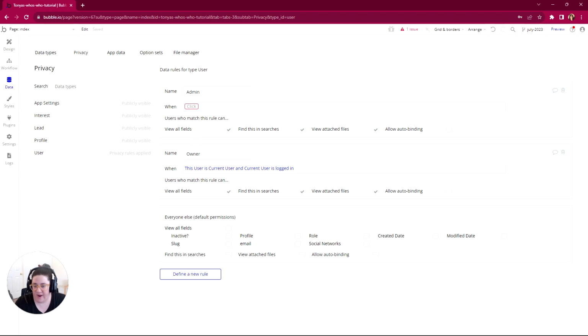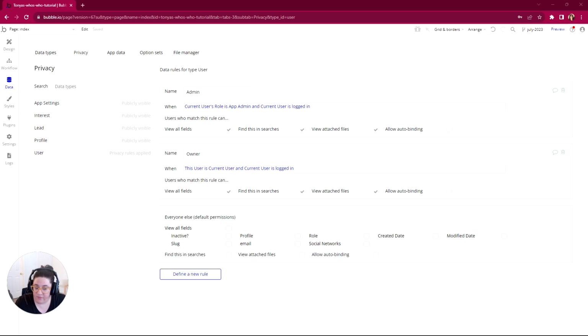So what we're going to write here is, when the current user who is using the app, when their role is app admin and the current user is logged in, then they can see everything. And so this will just make sure that admins and the owners of the user record can see sensitive information like the email address of the user, but no one else can.